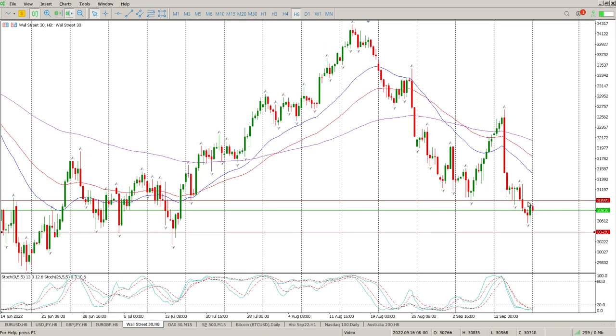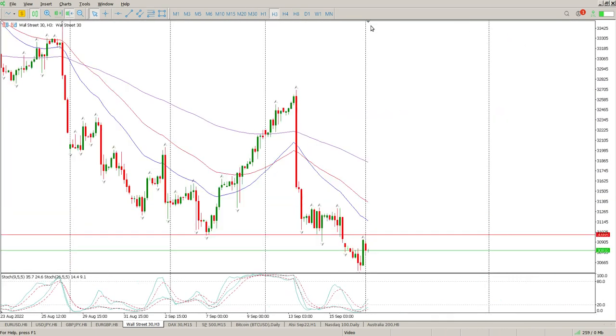So you need to get down to the lower time frames to see what's going on, which we'll do now. But this is my line in the sand. It's 3995 or 3100. That's the area that we need to really pay attention to. If we look at the 3 hour, you'll see a crossover, and we are pointing to the upside here. So again, not an area you want to be short down here.